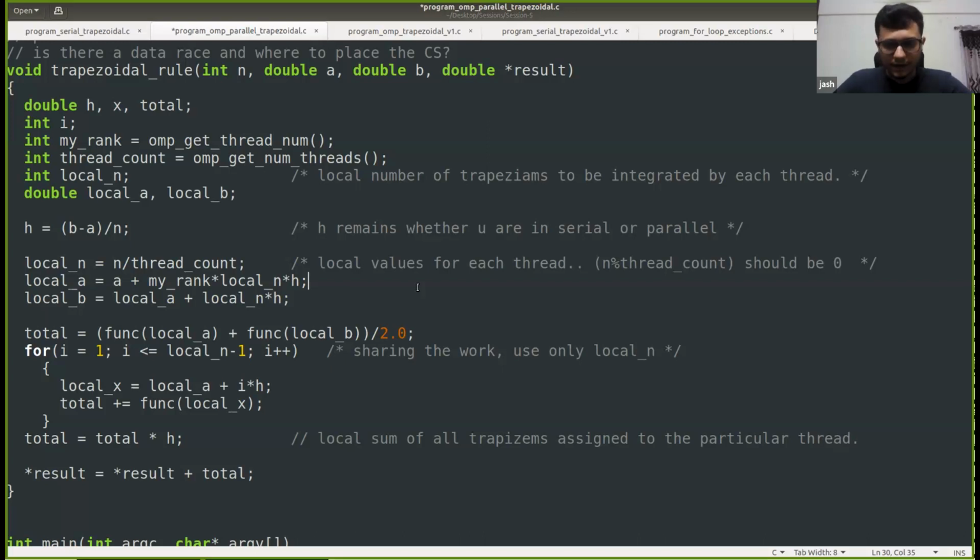And the second question is whether there is a data race within this code or not. Please try to answer these two questions. I'll wait here for some time. And if there is any question related to this entire code, then also please ask.